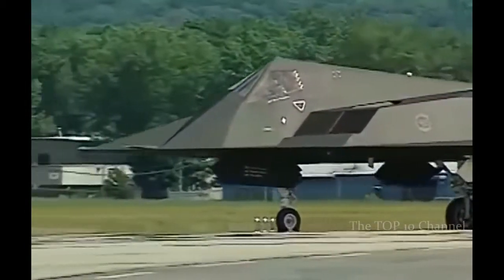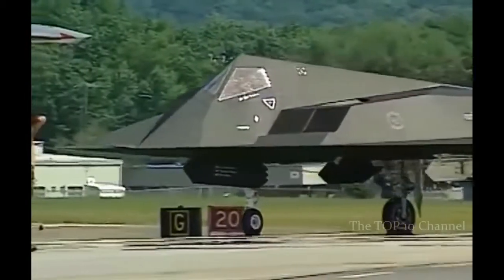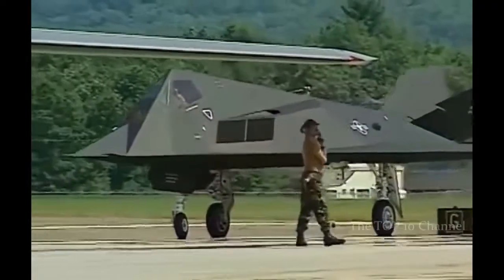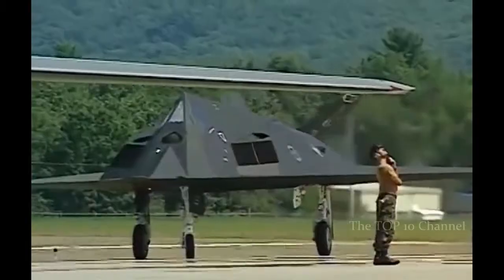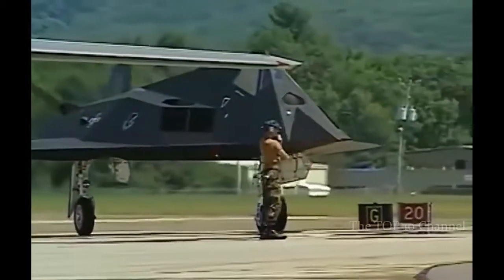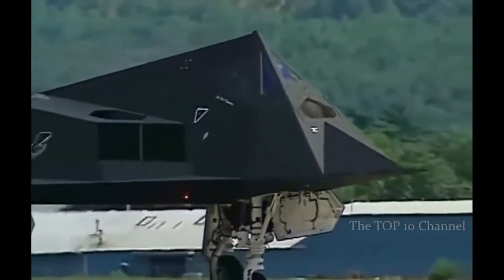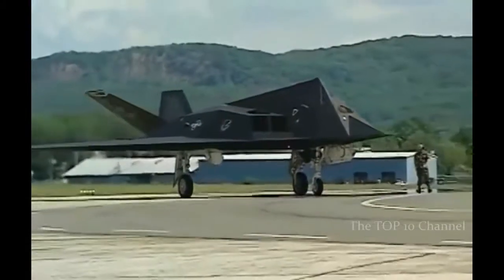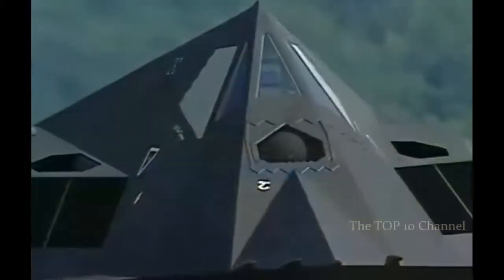It's actually a real easy airplane to fly. It's got a fly-by-wire flight control system, and the airplane is aerodynamically unstable. So if you made a model of it and tried to glide, the model would tumble out of control. But because of the fly-by-wire flight control system, that computer system keeps the airplane stable and helps the airplane maintain control. To the pilot, it's all transparent.